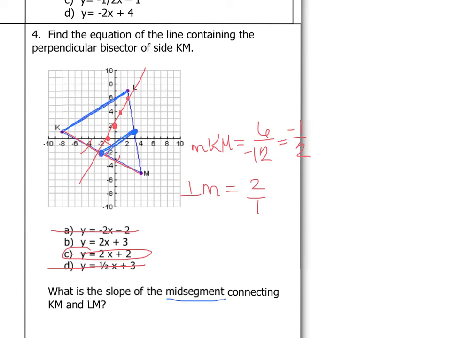So you can count the slope of KL, and it will be the same as the slope of your mid-segment. So let's count KL, since it's already drawn on the graph and we hand drew this one. Up 1, 2, 3, 4, 5, 6. All right, so I got up 6 over 10. Take a 2 out of both, that will be up 3 over 5. Now let's see if our mid-segment here matches to make sure we did it correctly. If we go up 1, 2, 3, yep, 1, 2, 3, 4, 5, perfect. So that is the slope of the mid-segment.